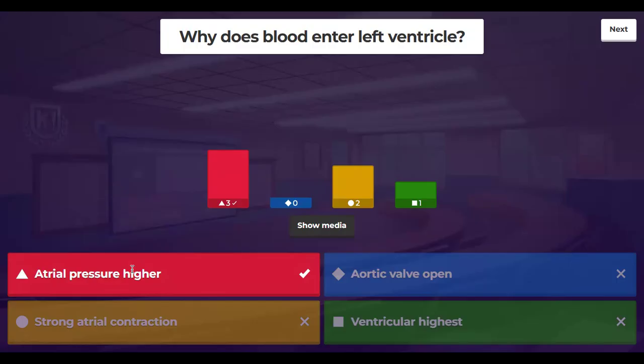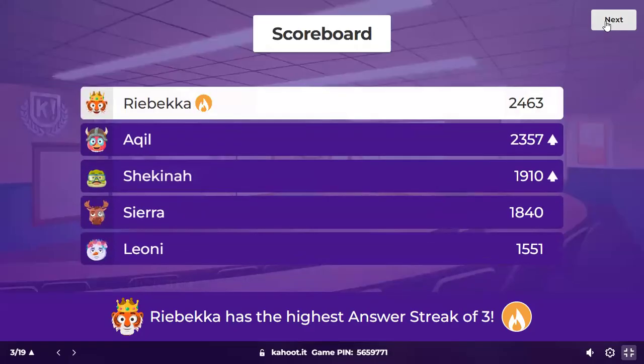So basically, the atrial pressure is the pressure in the atrium. When that pressure is high, it can push the doors of the mitral valve open so blood can run into the left ventricle. So when atrial pressure is higher than ventricular pressure, that's going to cause the mitral valve to open, because the pressure coming from the atrium is going to push the doors of the mitral valve, or the tricuspid valve, open. So that's why. Hopefully y'all get that. All right, very good, guys.